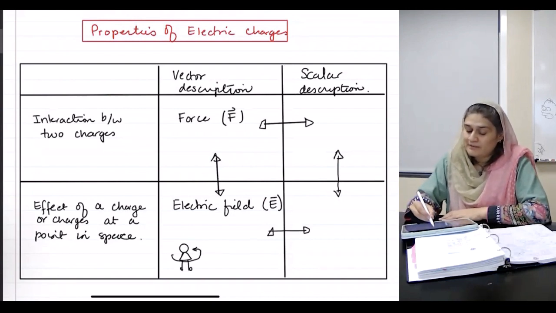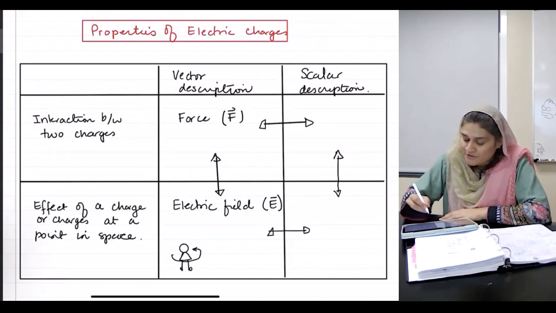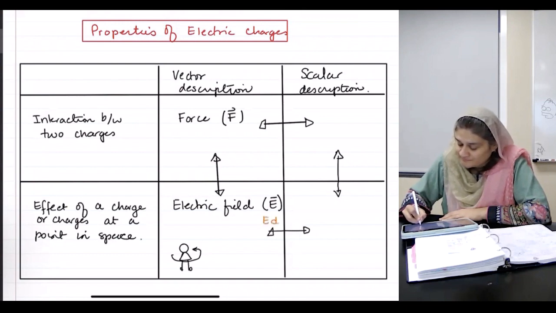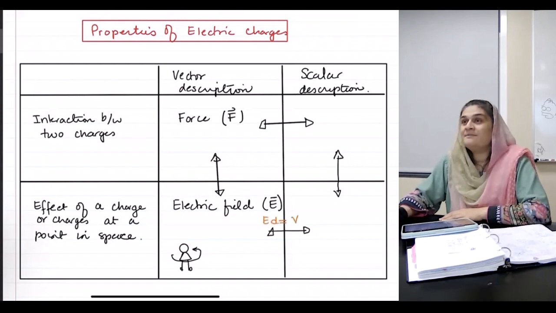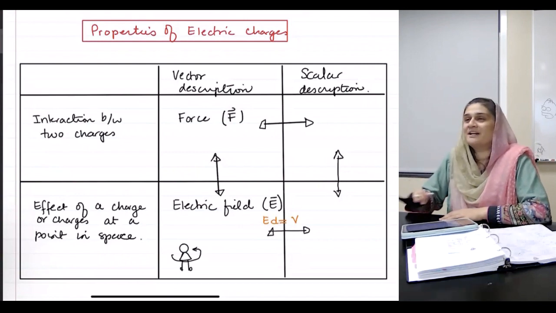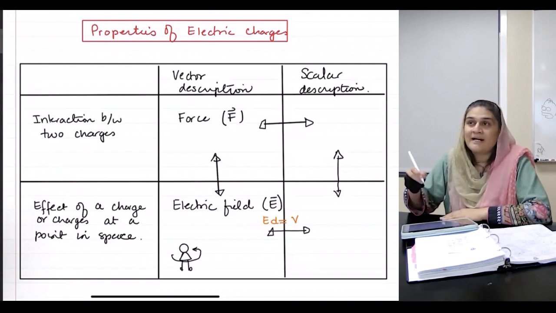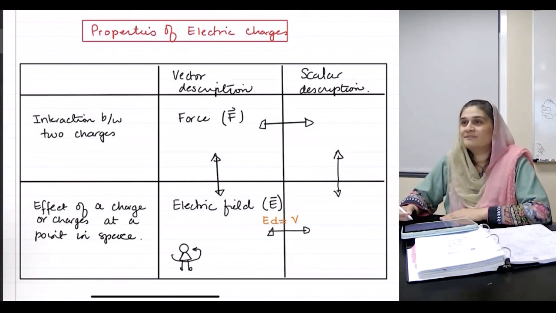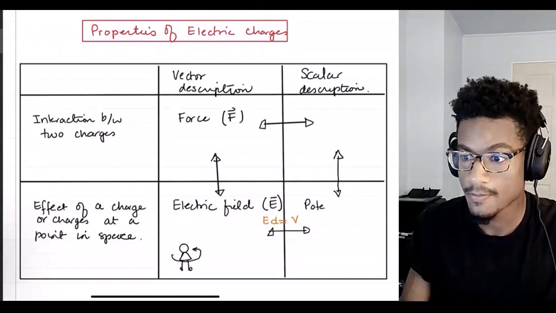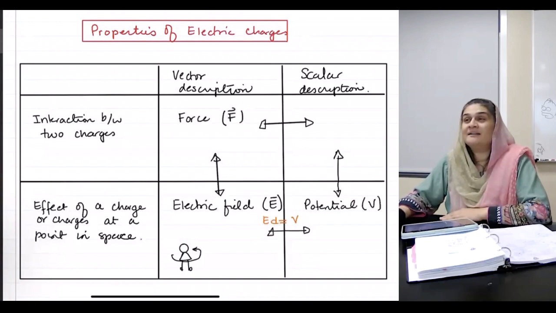Now, the equation I gave you guys yesterday was the ED equation. V on this side. Yes, and also you remember it was fancy, V equals integration E dot dl, but I'm just trying to keep this simple. And what should I put on the right bottom corner? Potential. Very good. Potential, which is a scalar. So it goes in the scalar description.